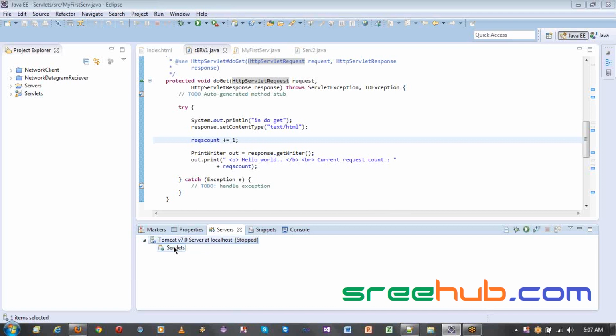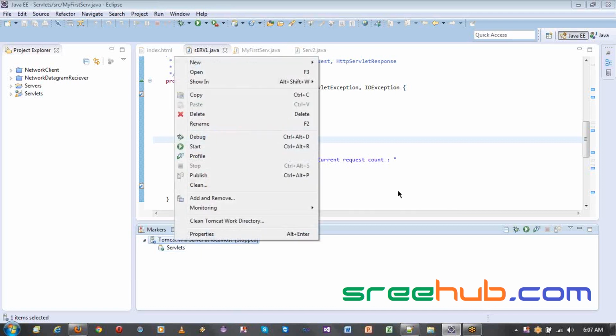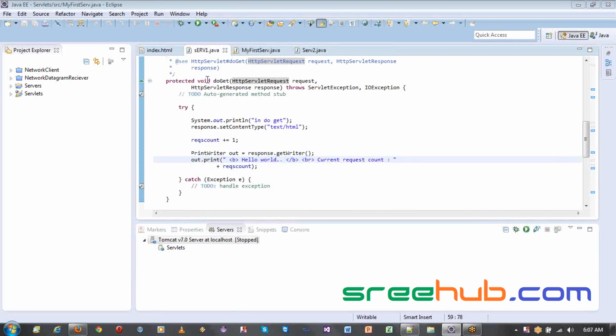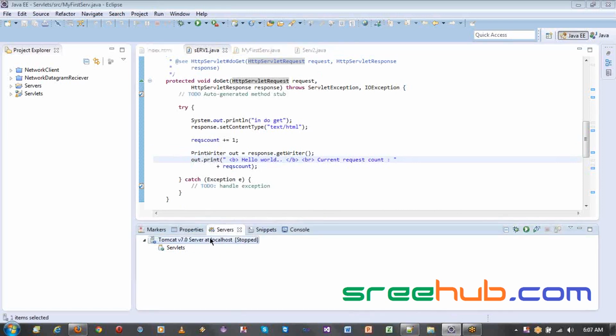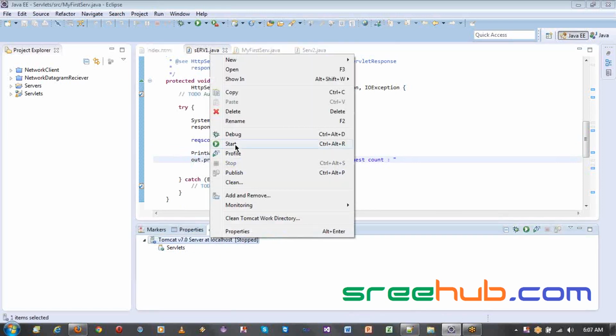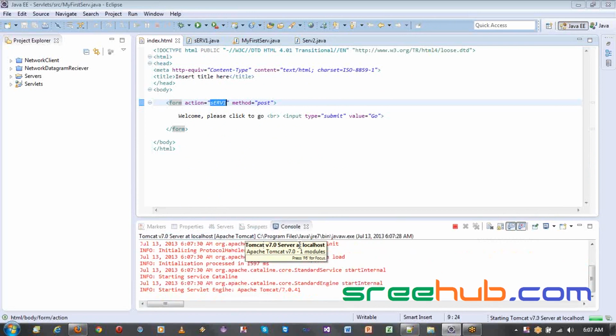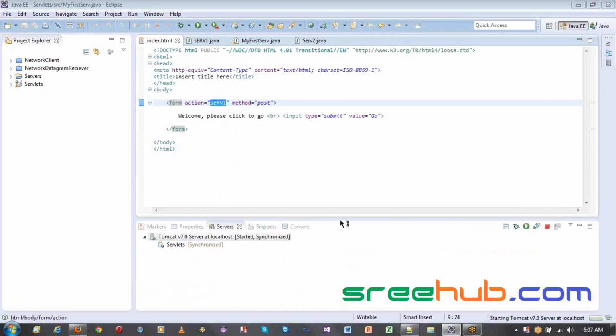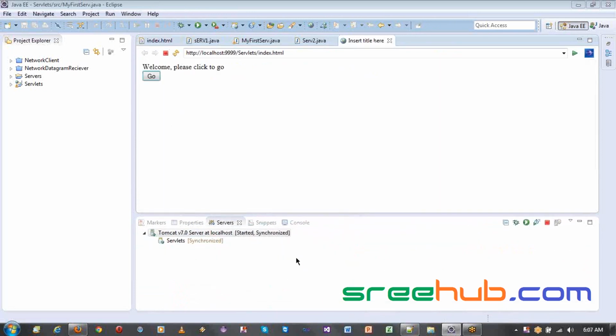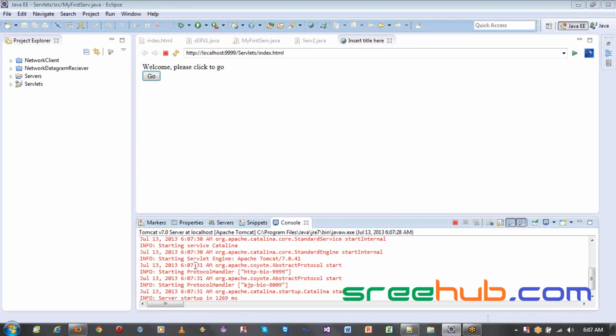this Tomcat. Whenever we start the Tomcat, we can actually go and browse the server. You can just right click on start, or you can directly run it from here. When you click on run, you can see this Tomcat is starting now. Don't worry about these red things, they are Tomcat logs.